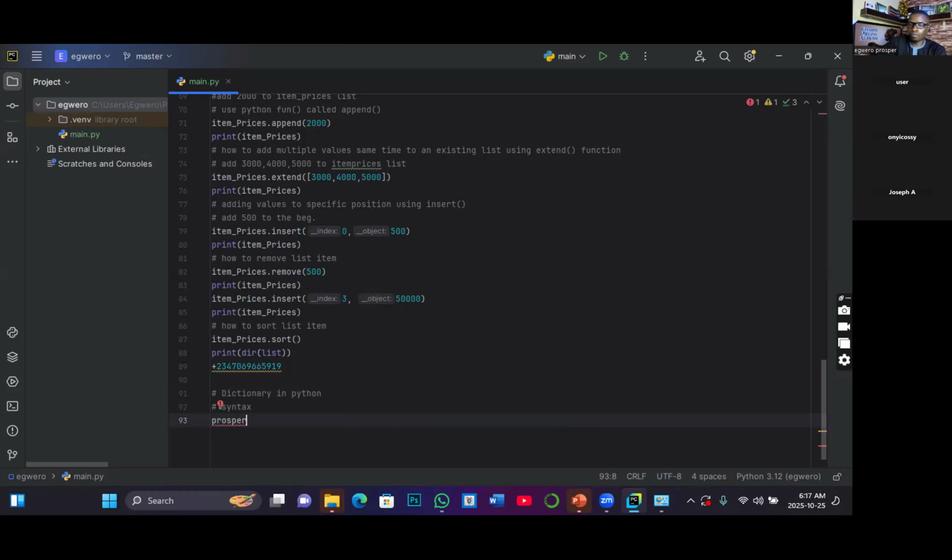After you have created the name of the dictionary, then your assignment operator follows. Then it is followed by the curly bracket. So this is what I was actually talking about. You can see that we are not using the square brackets. The square brackets are used for creating lists. For a dictionary, you use these curly brackets, right?